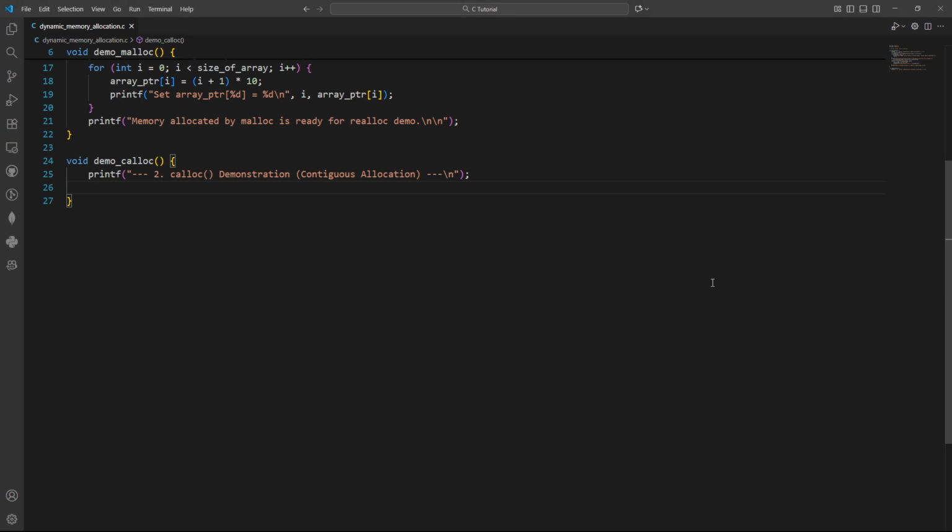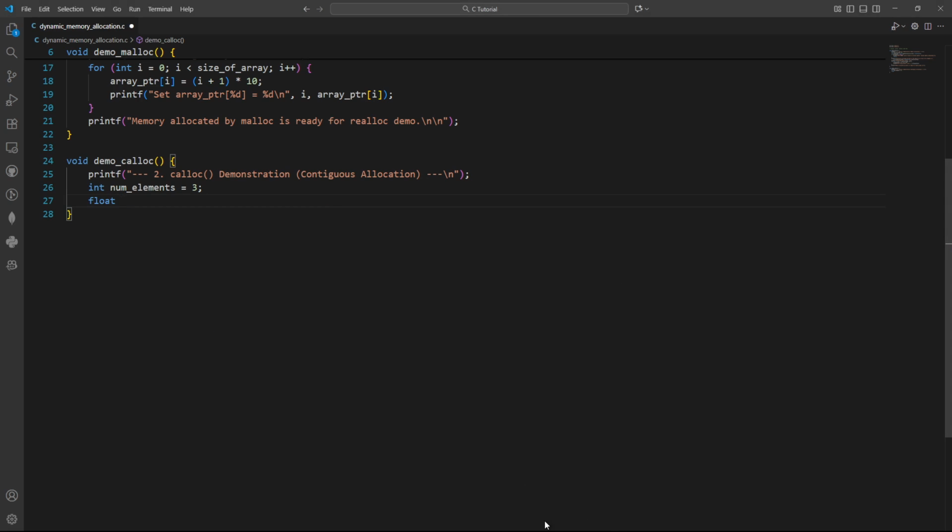So first we're going to declare an int variable called num elements, and we're going to make that equal to, let's just say 3 this time. And now we're going to do the core call. So the first argument is going to be the number of elements, and then the second argument is going to be the size of each element. So we're going to do an array of floats.